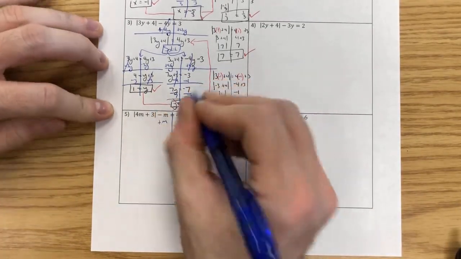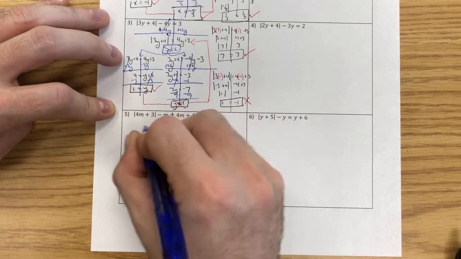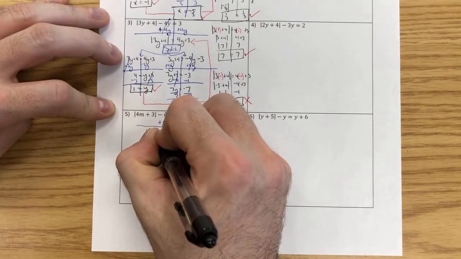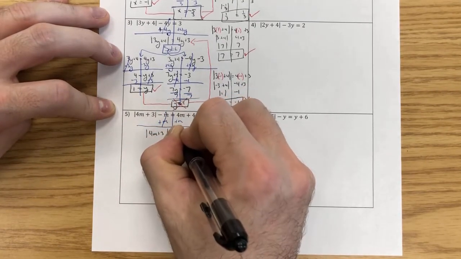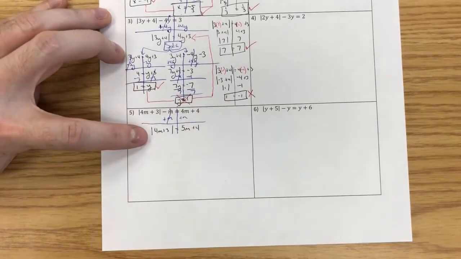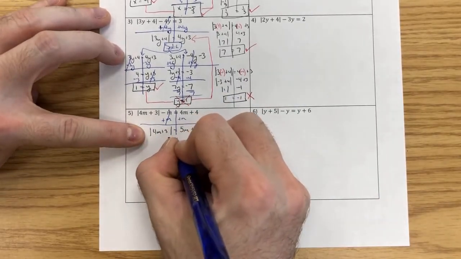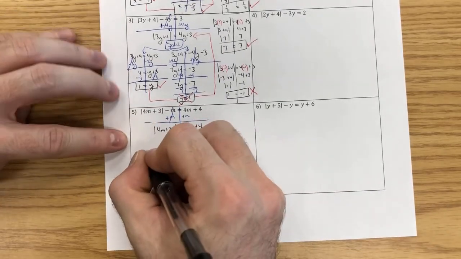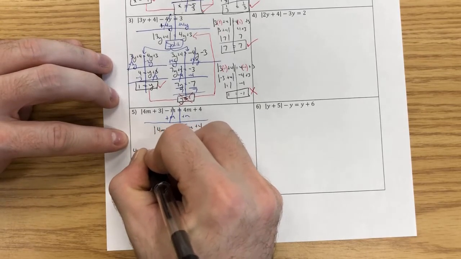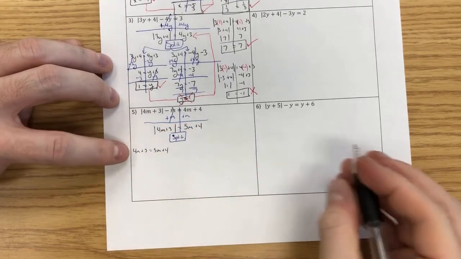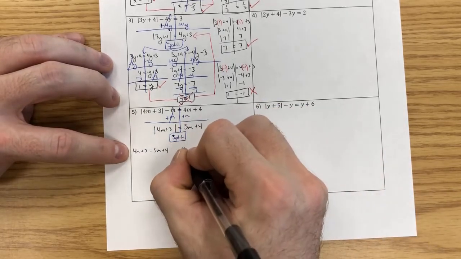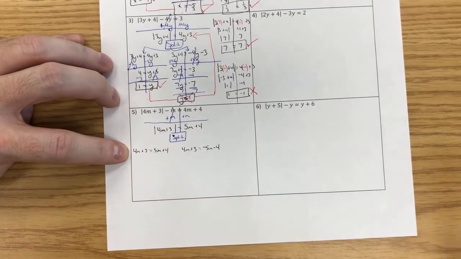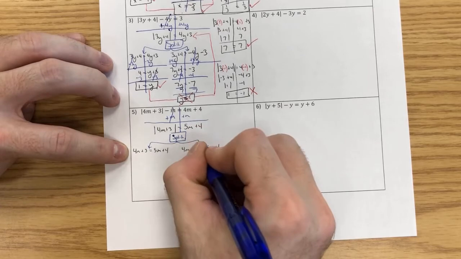So I'm going to add an m to both sides. Cancels out over here. So I have 4m plus 3 is equal to 5m plus 4. My brackets are isolated, so I'm going to go ahead and split. I'm going to split over here and rewrite the positive split: 4m plus 3 equals 5m plus 4. And then I'm going to do the negative split over here: 4m plus 3 equals negative 5m minus 4. So I have split 1, and I have split 2, the changed one.